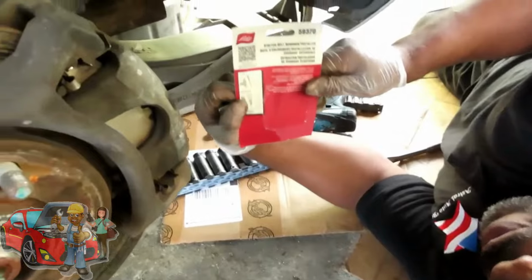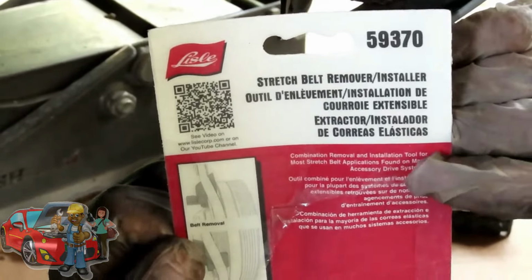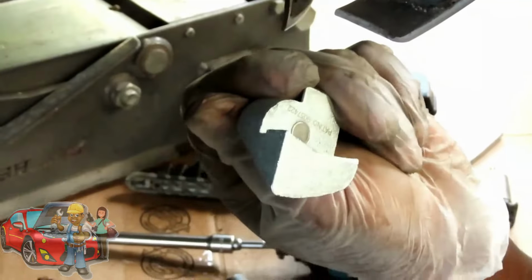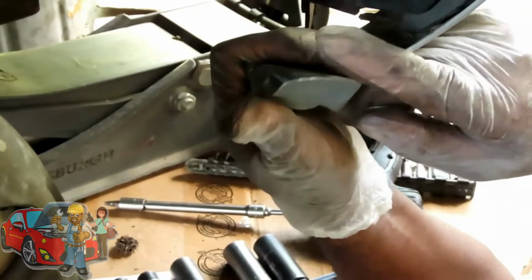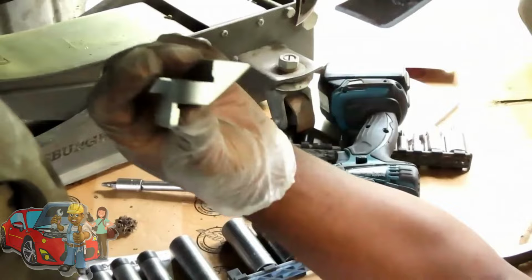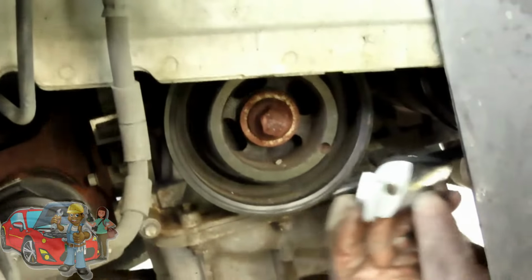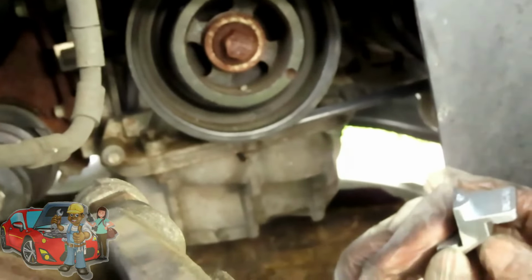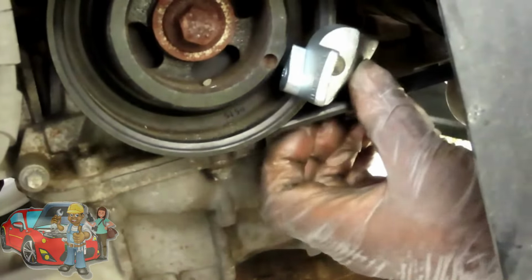All right, guys, stretch fit belt. What you're going to need, get you a Lyle tool, a 59370. This is the pack, and this is the tool. One side says remove, and one side says install. So go down here to the belt. The side that says remove is going to be out like this. You're going to see this thing got a little groove right there. That's going to hook onto the lip of the harmonic balancer. And that's all you're going to do, just put it right in there like that.